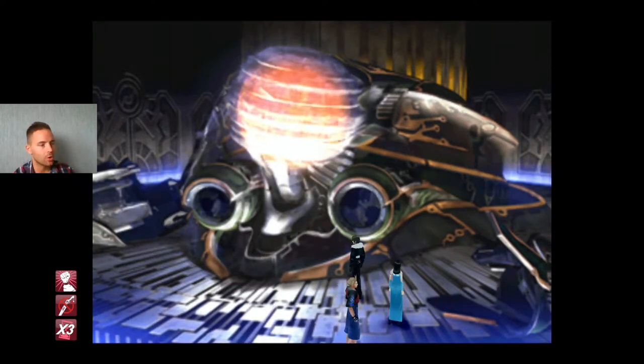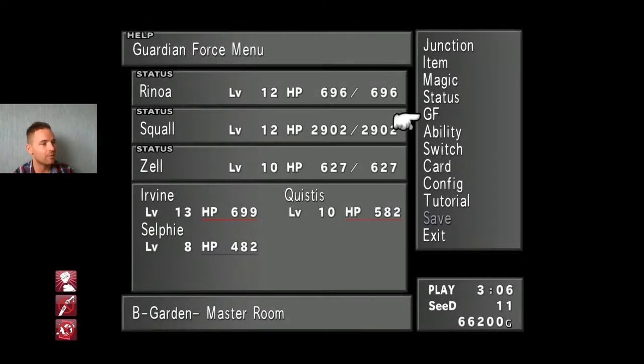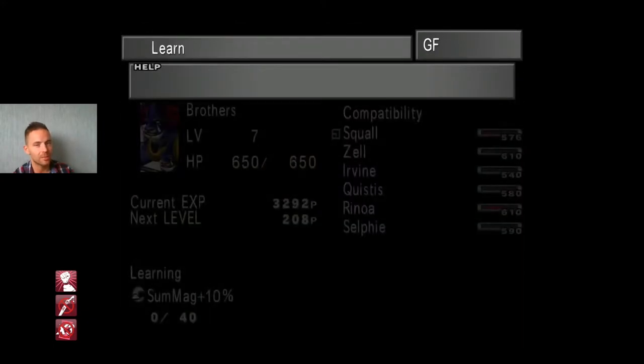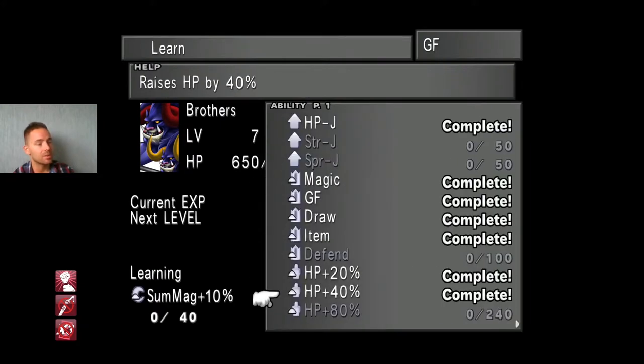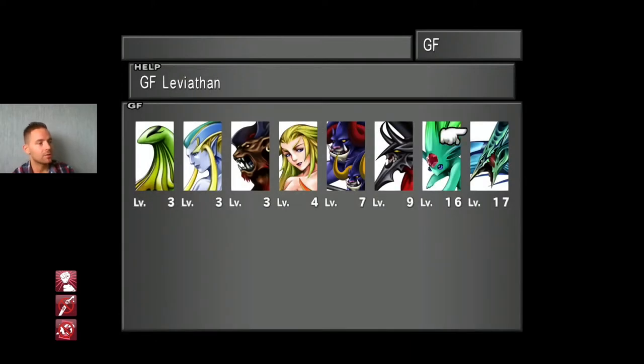Now once you resume control, triangle GF, go into brothers because they've just learned HP plus 40%. Learn, and now you want them to learn HP plus 80%. So we're gonna learn that next. Now going to Leviathan.